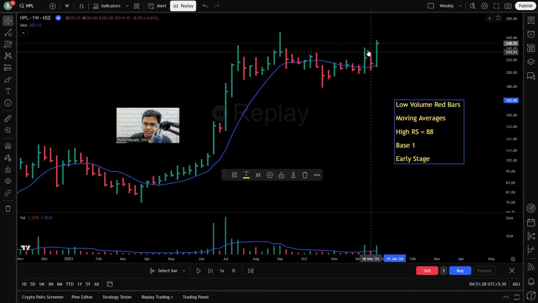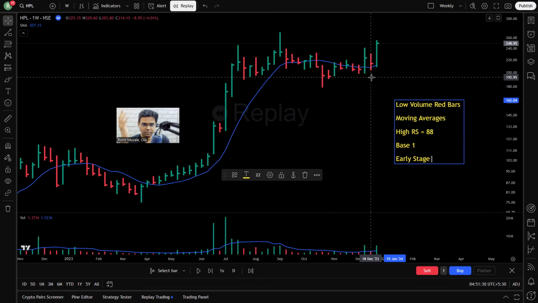What else do you see which is in our favor? Look at these green bars. I generally don't focus on the green bars because I am more focused on institutional selling. I am not focused on institutional buying because since the moving averages are already in our favor on the daily time frame chart, it's a stock which is already in a confirmed stage 2 uptrend. Why will a stock be in a confirmed stage 2 uptrend? See, unless institutions are buying, the stock will not go into a confirmed stage 2 uptrend, right? So that is why I'm not too bothered about institutional buying. I focus on institutional selling.